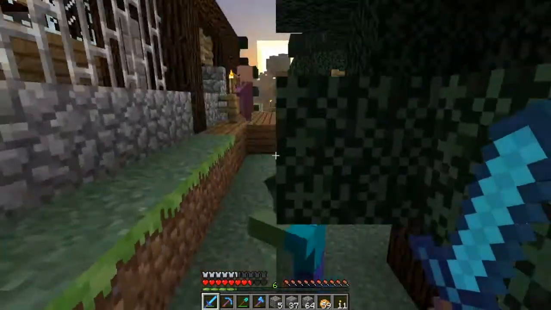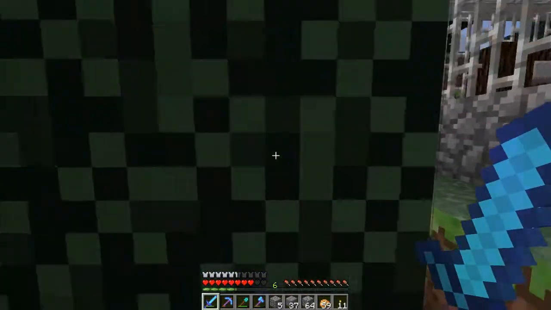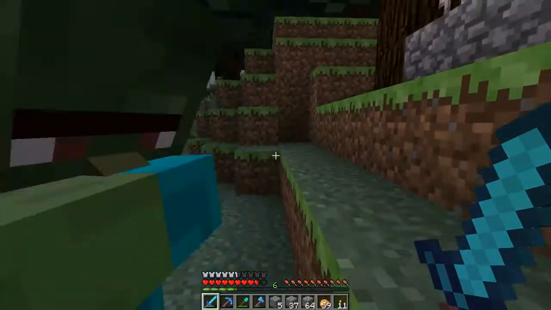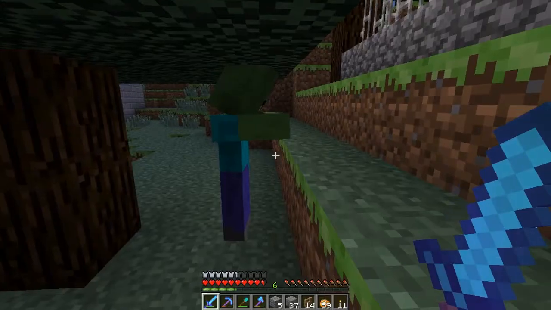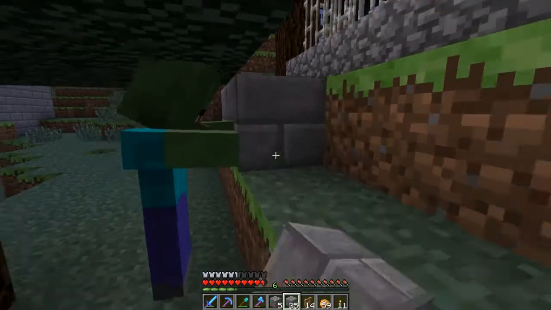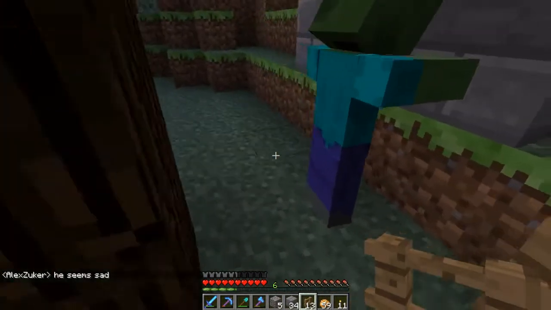What, is that this guy right here? It is this guy. It's a zombie villager. He's right next to the Pueblo. I'm going to box him in. Dude, cure him. Yeah, we don't have the stuff to cure him yet, so I'm going to box him in, and then we will cure him later.